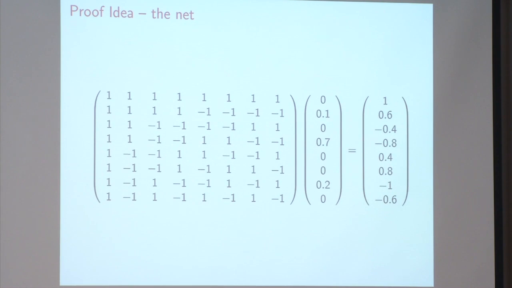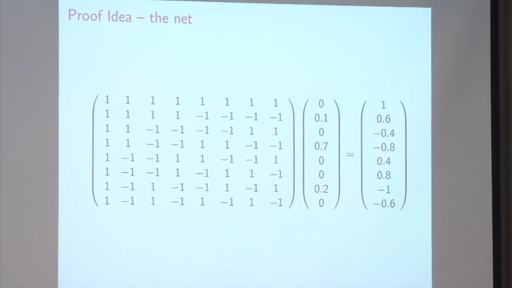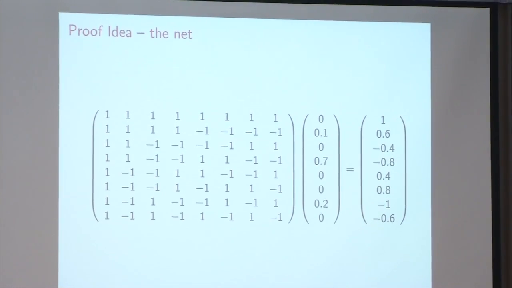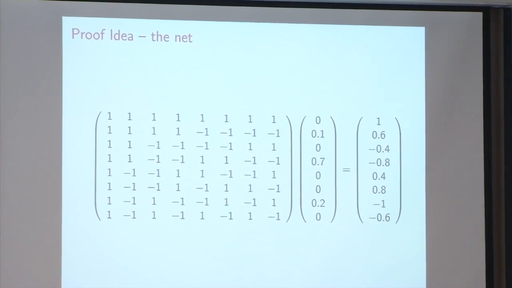Now, what I want to show you is that I can replace the vector by a vector chosen from a small set. And the way I'll do it is basically sample from that distribution that's given by the vector. So the distribution gives some probability 70% to the fourth coordinate and so on. So if I sample from it, let's imagine I sample 3 times, maybe I get the fourth coordinate, maybe again the fourth coordinate, and then I get the seventh coordinate.